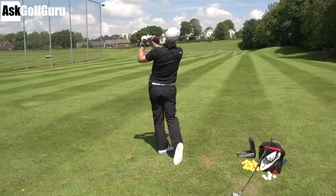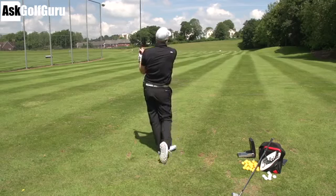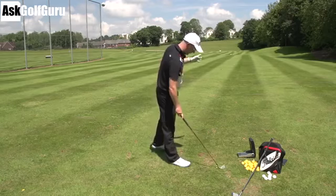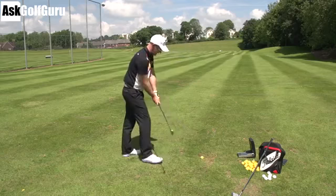Again, I hit that. Wow, it feels like it goes through the turf so easily, but that's just a bit of a cliche statement with this kind of club. But yes, it does feel like that. Maybe I just want it to feel like that. I've got no evidence to back that up. Let's give that one more hit.